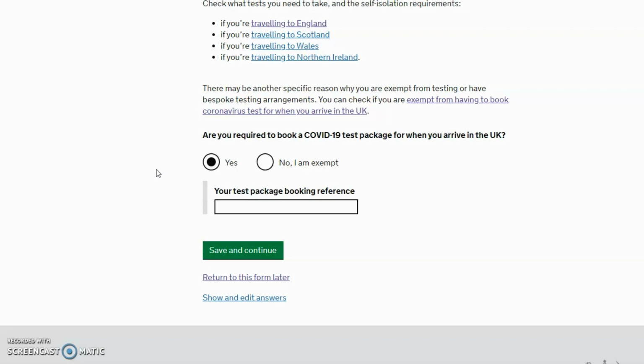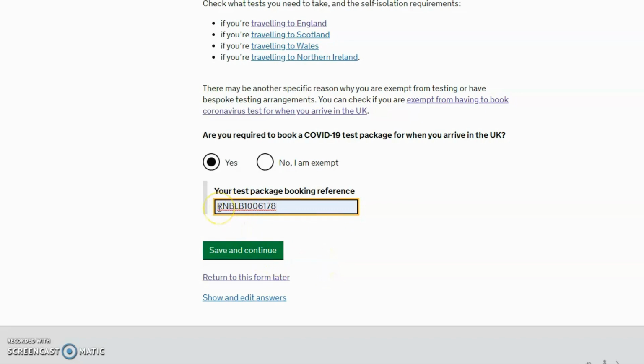There's one called Randox that seems to be the government approved one. It's possibly a little bit more expensive, but you have to go and book that. Any that you book that don't arrive, obviously you should ask for a refund for that. So you need the test to get the reference number. So you have to go and book that first and put the reference number in. We know that's a reference number that works.